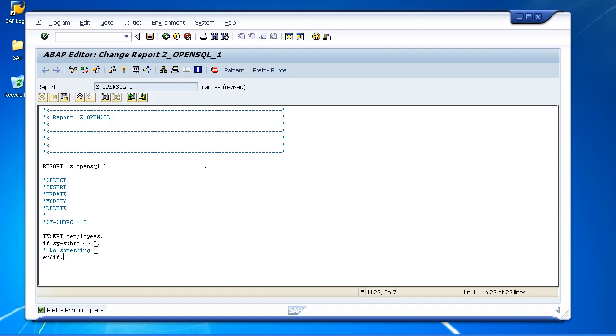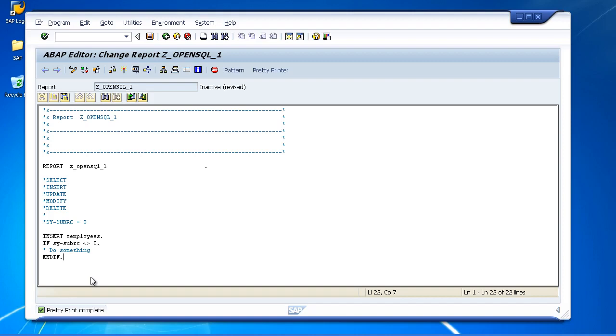So that will ensure we capture any errors that happen with the insert statement, and we can take the appropriate action by including some code right here. Now let's step back just a little bit and go through this statement again in a little more detail. The reason we're doing this is because we don't want to use this form of the statement. It includes some bad practices by today's standards, and is a throwback to some of the older ABAP programs that you will no doubt come across when working with an SAP system.